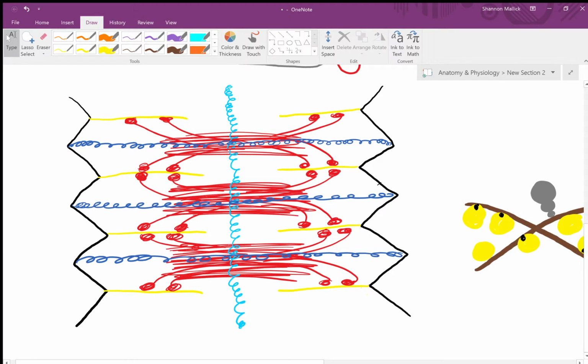And we've got all the structural components of a sarcomere here, starting with the ends, which are the Z line on both sides, or a Z disc. Then we also have the M line here, M for middle, and that's a structural component that helps the sarcomere return to its length and shape after contraction.